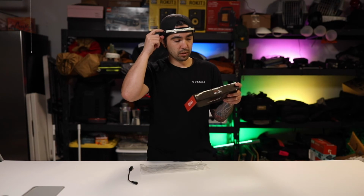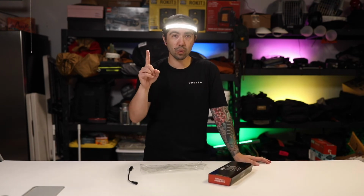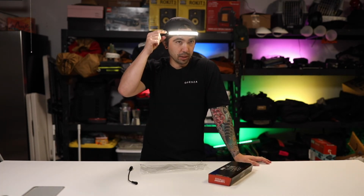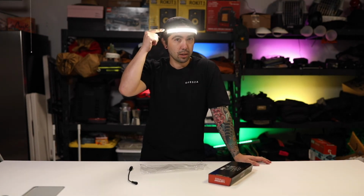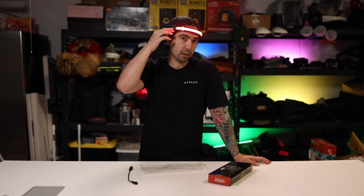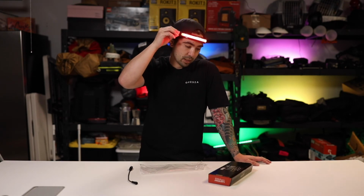So let's just turn this on real quick. Press button 1 or 2. Okay. This is white mode 1, and then if I press it again, it gets a little dimmer. Press it again, gets a little dimmer. Press it one more time, it goes back. And then I'll turn on the red mode. That's red. And press it again, it's dimmer. Press it again, brighter. And then it says spotlight mode.